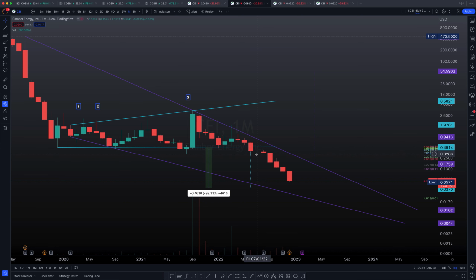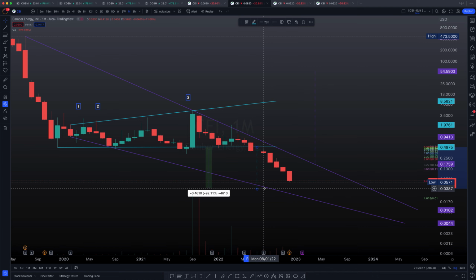Okay, so if we were to apply it, say for example, from this spinning top doji that was printed on this monthly candle here, the price objective actually has a little more to do with the support bottom of the wedge. Okay, so in this case, the spinning top doji was July 1st, 22nd, just so that we're all in line. But nonetheless, it looks like the price objective for that broadening wedge is actually, if you can take a look all the way to the right of your screen, where my cursor is, you can see that the take profit for the short sellers should be at about 3 cents, or just close to 4 cents. So that's 0.0387 to be precise.